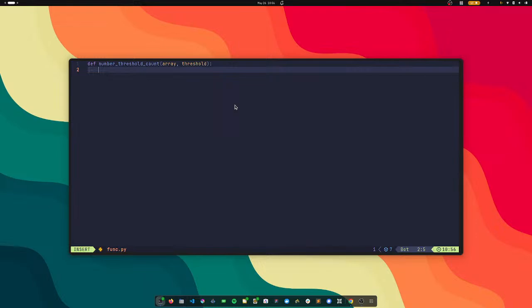So here, we need a way to store the count. I'm just going to say count equals 0, because initially it's just 0. So we'll loop through the array, right? We need to check every number in the array, so we can validate each one to see if it passes the check.